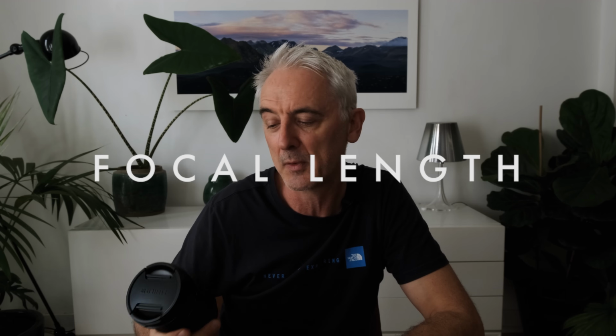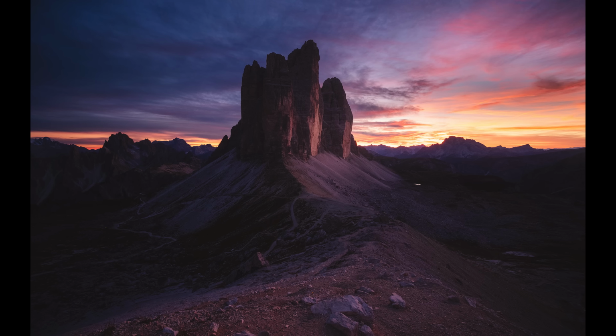Now, in terms of the focal length, as I said before, I tend to not use mid-range zooms that often in my work. I have the 18-55, but I almost never have it in my bag. And that's mostly because I prefer shooting wide angle or telephotos to isolate a little bit of the scene. I find that the mid-range is less interesting to me. I can't create dynamic images as much as I would like to. I can't really get the different layers of the landscape.